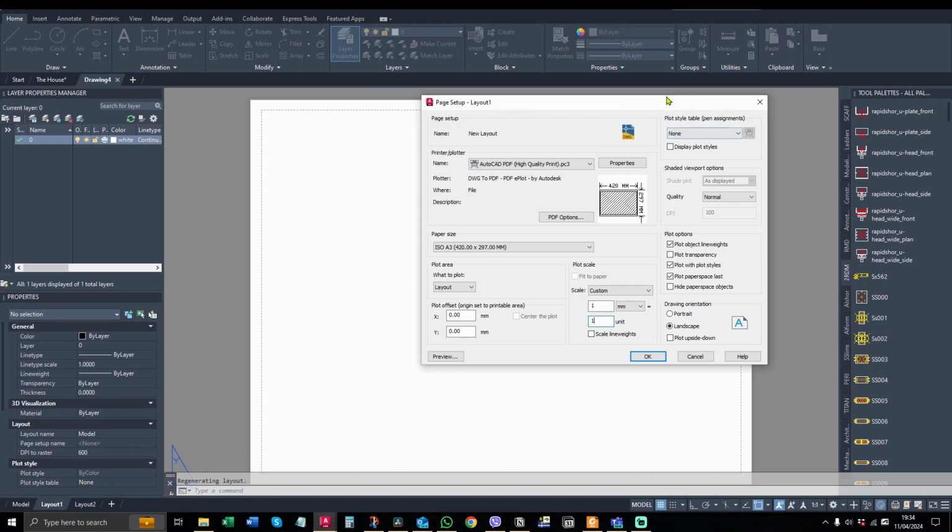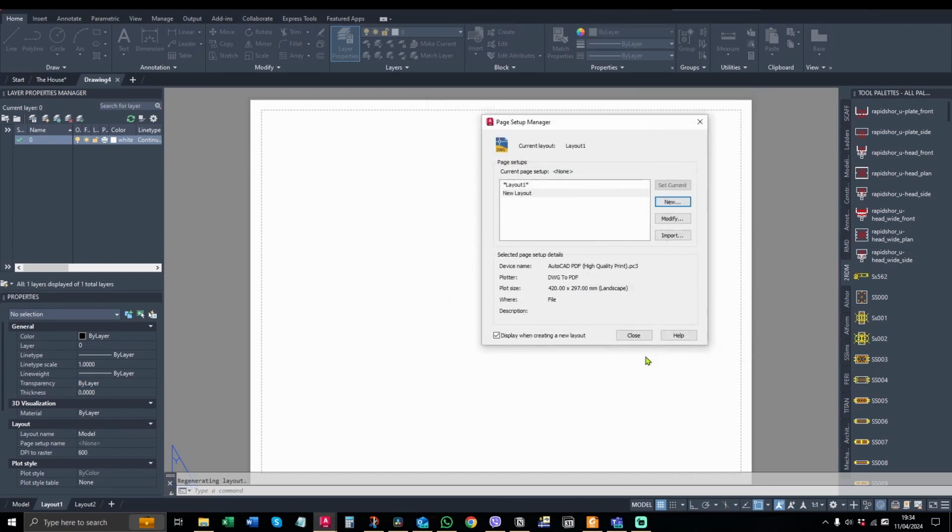And then we're going to come up here to plot styles, and we're going to click AutoCAD. You might get AutoCAD LT, something like that. Don't worry if there's nothing there. It doesn't actually matter that much for the purposes of this exercise. And I'm going to come down to maximum, because why wouldn't you? We are going to plot transparency because it's useful. And then we're going to leave it at that. So we're just going to click OK because there's nothing on our drawing at the moment. And new layout, we're going to select that now and hit set current. That's the one, whatever you called it, set it as current, and then close.